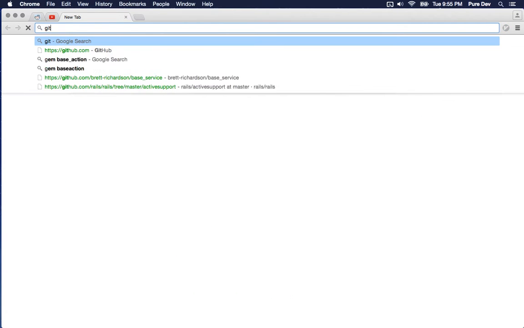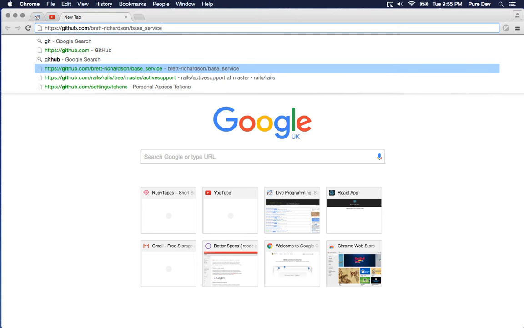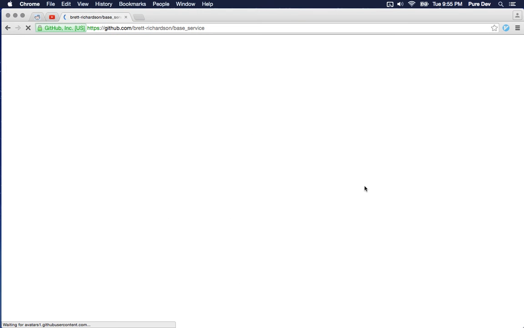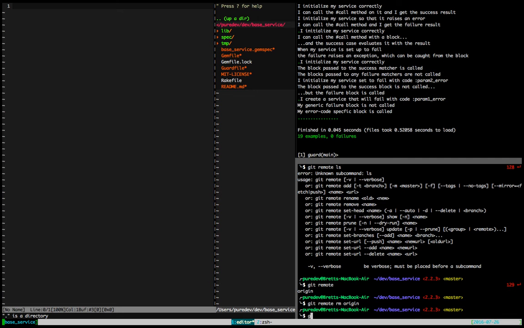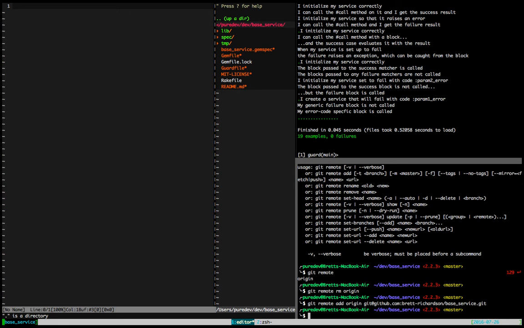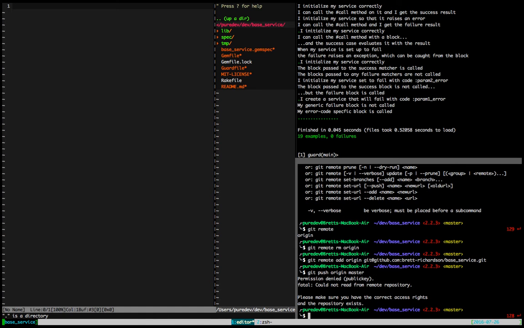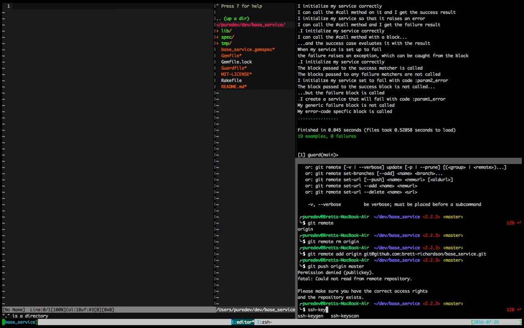Okay, so let's open up my GitHub. Copy that. Git remote add origin. Git push origin master. I need SSH keys, don't I? Because this is a new laptop.